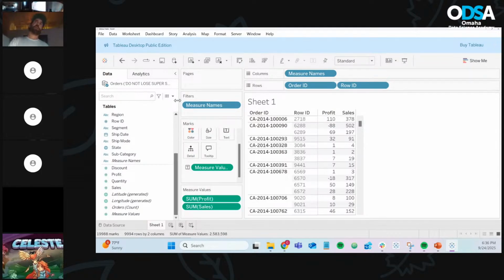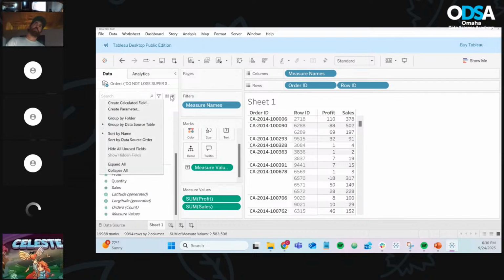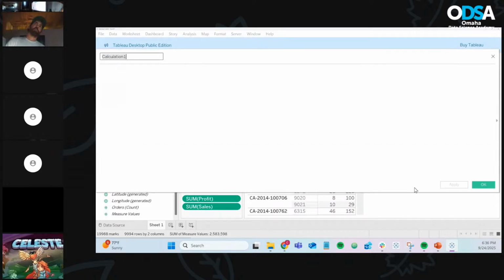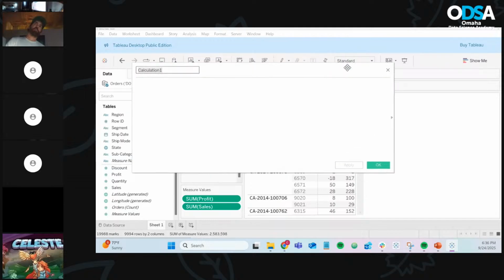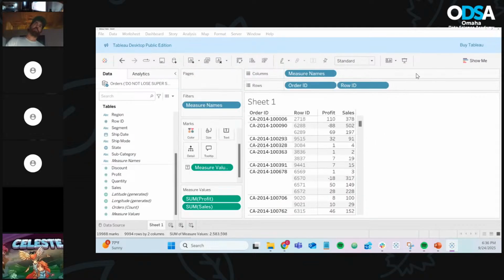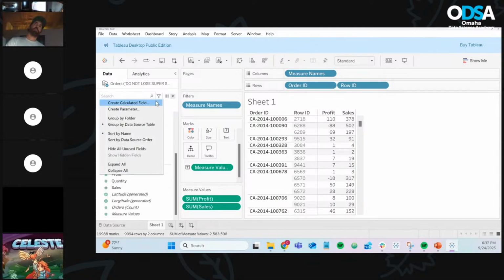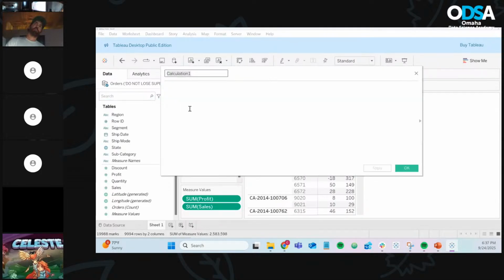So we have to click this little arrow right here at the top. There'll be a little search bar, a little filter thing, the little lines, and this little drop down arrow. And then the very first option is create calculated field. We're going to do that like 100 times tonight. So everyone make sure you can find it. It is, again, this little arrow right by the search bar. Click the drop down, create calculated field.